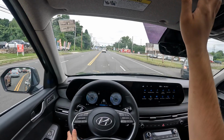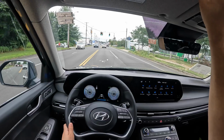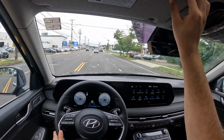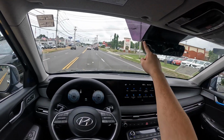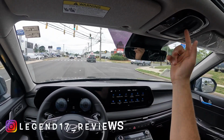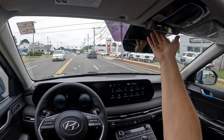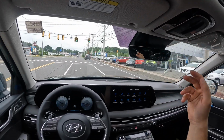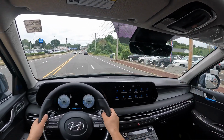The visors, the headliner. The headliner is soft and it feels nice. I really like the material they use. It feels more like a recycled material, but it does feel good. There is a frameless mirror with some garage controls underneath it. Of course, some LED lights, which is expected. And there is a mirror, so you could see the kids, the people in the back. Blue Link is up there, SOS, and there is the switch for this sunroof and another switch for the shade in the back.